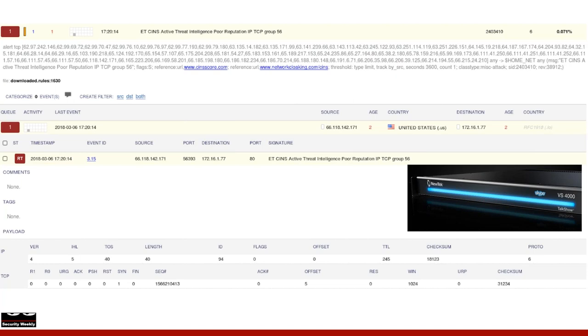What it turned out to be was one of our Skype devices. This is actually a commercial Skype device that we use here, that was making connections for Skype, which connects to all kinds of random hosts on the internet to proxy those Skype connections. It happened to hit an IP address on the list. So it turned out to be not a big deal, but shows you the power of all of those tools that are incorporated with Security Onion.